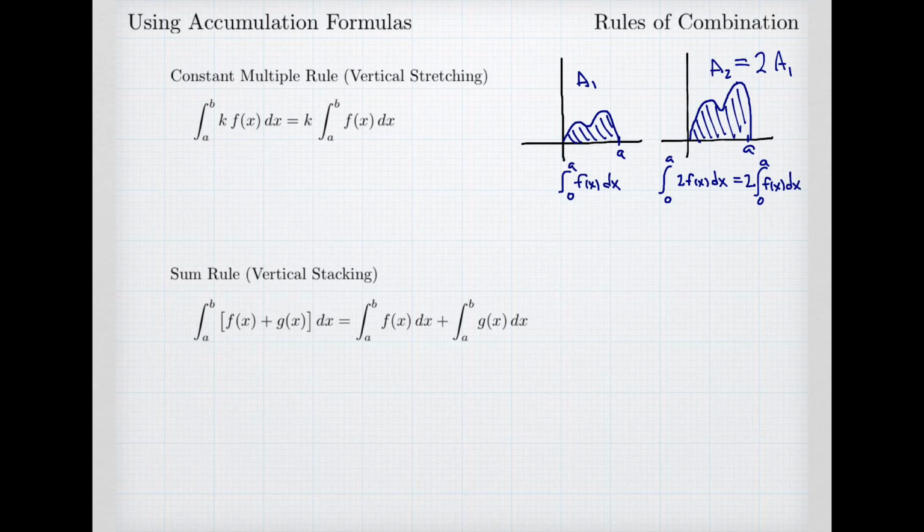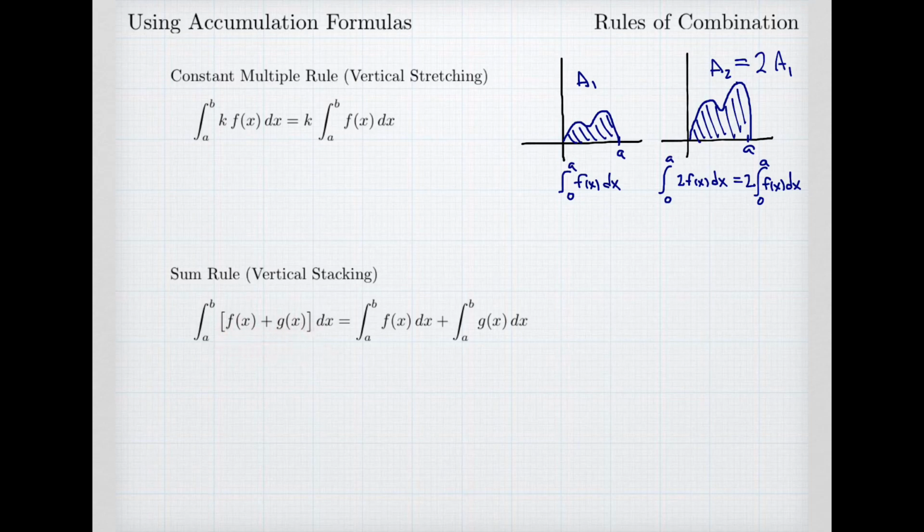So this is the idea of the constant multiple rule. If I have a function and I integrate some constant, so k stands for some constant, times my original function, then the result is k times the integral of your original function. Alright, so that's this constant multiple rule. The second rule that we work with is the sum rule. And so let's see what it says.